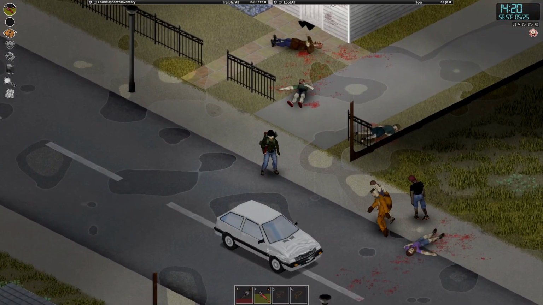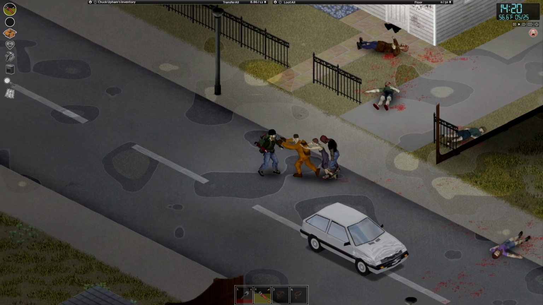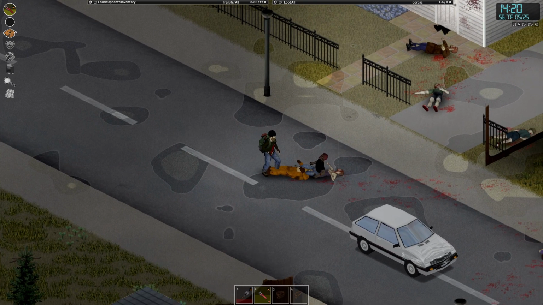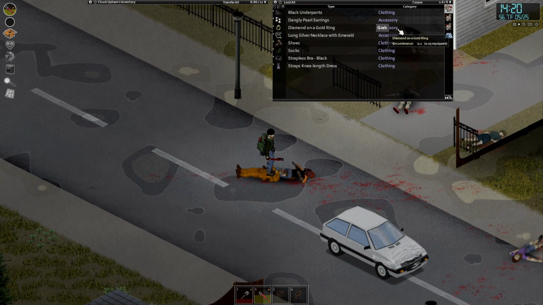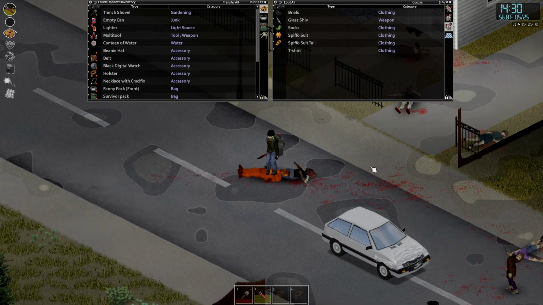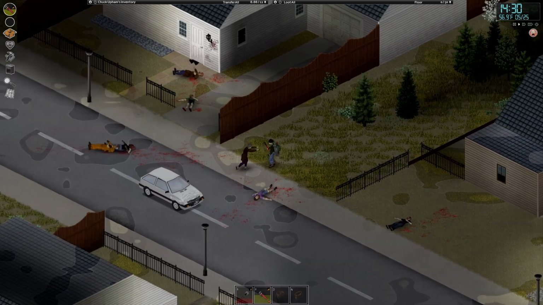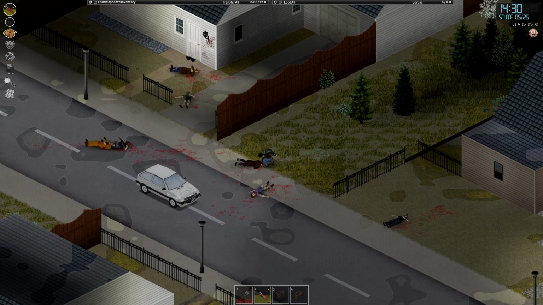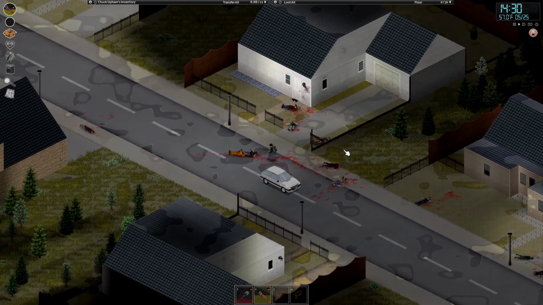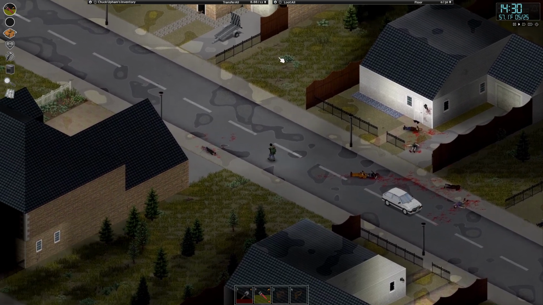Oh, we've attracted a crowd. Mr. Spiffo, I love your burgers. I'm gonna have to put you down. Oh, somebody shivved him, the poor bastard. God, the pipe wrench is such an S-tier weapon. S-tier weapon, pipe wrench. Alright.